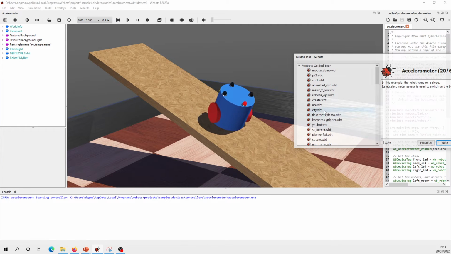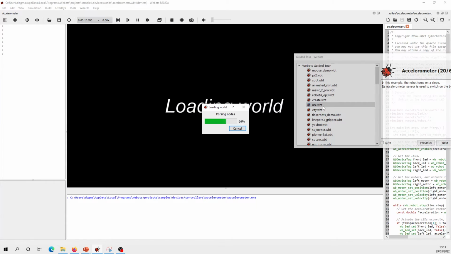But I'm going to go to the one which is probably more interesting to us. It's URe, which is from the brand Universal Robots. And you will see that in this environment, there are going to be three different robots. Let's see if it loads.